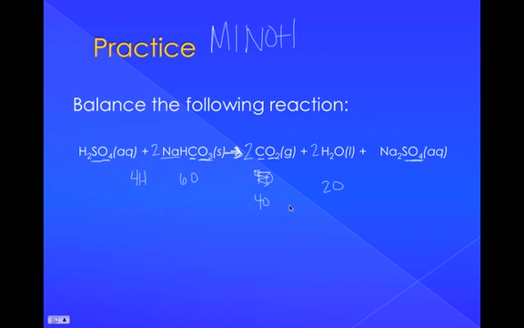If I were to write this as a net ionic equation, my aqueous substances, if they were ionic, would ionize. So I would rewrite this as two hydrogen ions and a sulfate ion. This is a solid, so it stays. This is a gas, it stays. This is a liquid, it stays. This one's aqueous, so I separate it into two sodiums and a sulfate. And anything that stays the same on both sides of the equation gets crossed out. So I had a sulfate over here and a sulfate over here. So if I were to write this as a net ionic equation, it would be two hydrogen ions plus two sodium bicarbonates yields two carbon dioxides, two waters, and two sodiums. Oh, look at that. Everything has a two as a coefficient. So I could actually reduce that down and say one hydrogen plus one sodium bicarbonate yields one carbon dioxide, one water, and one sodium.